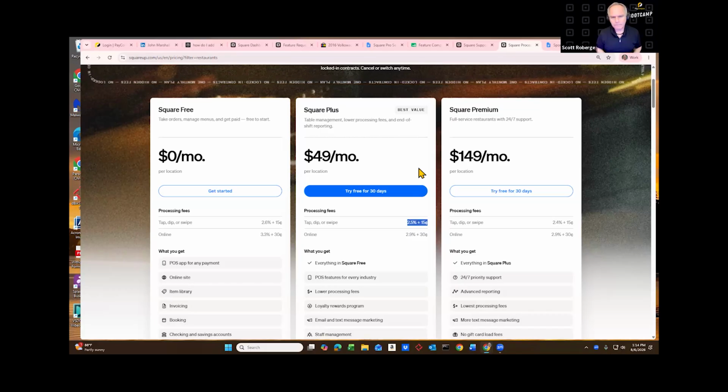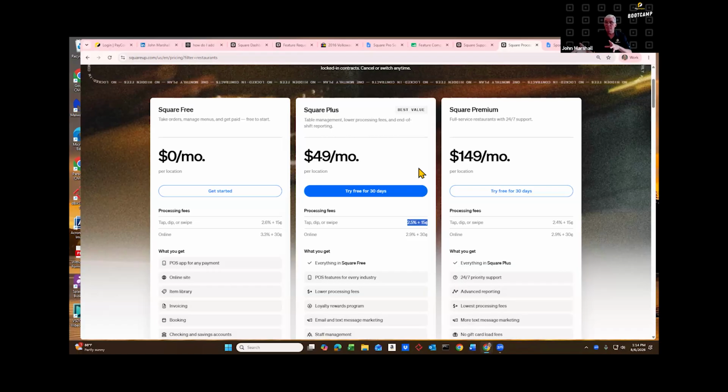The person who's on the road traveling who doesn't have other employees, free is fine, right? It doesn't have a lot of marketing. It's all about me being a seller. When you get to Plus, you add employees with different permissions and rights to do different things. You start to get these more robust feature sets like we're going to talk about today: robust loyalty, marketing, house accounts, all these things that in some other systems you need to buy and pay for additional apps. So for me, Plus is really the starting point for SMB. If you're just a road warrior starting out, then free might be fine for you.